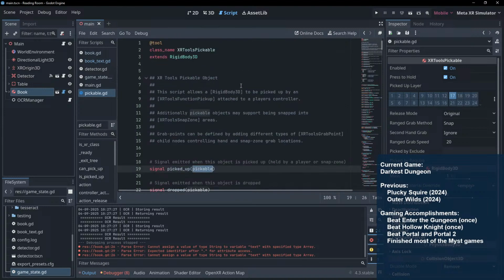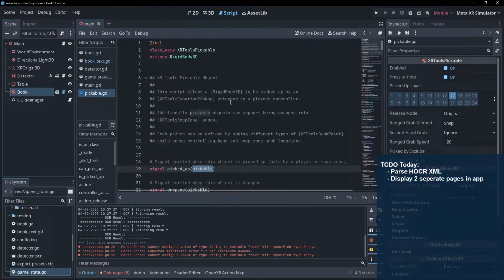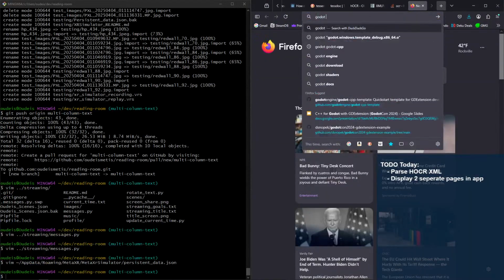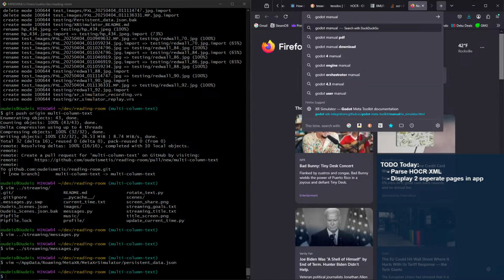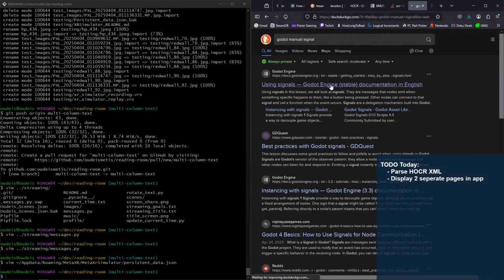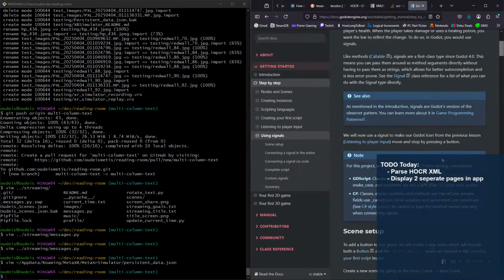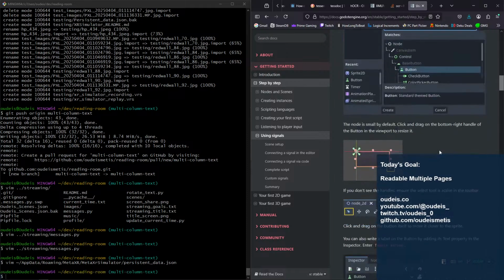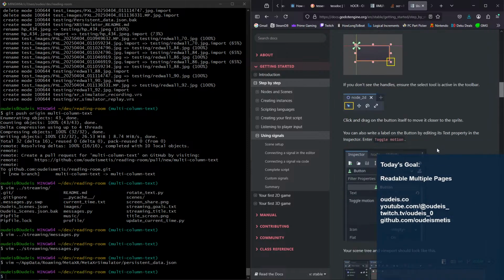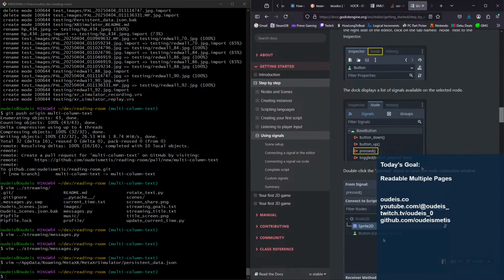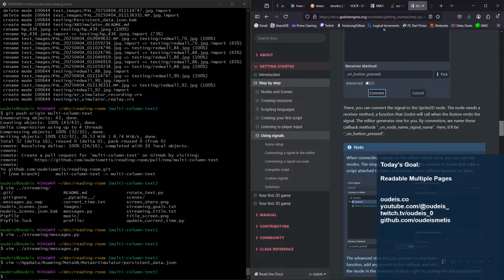What is pickable? Let me look that up: Godot manual signal. How do I manually set up a signal? Add child. Do the whole thing. So yeah, there's that approach, connect.